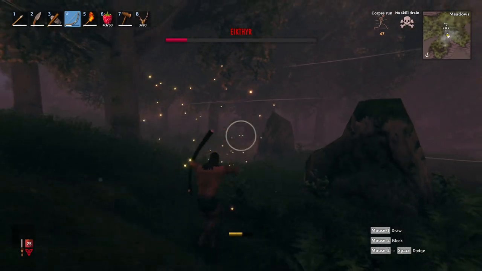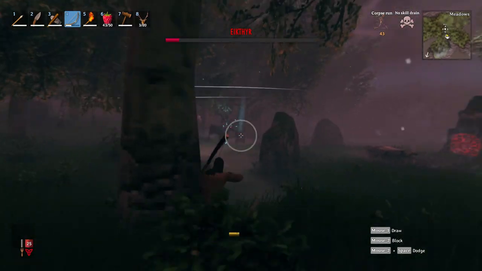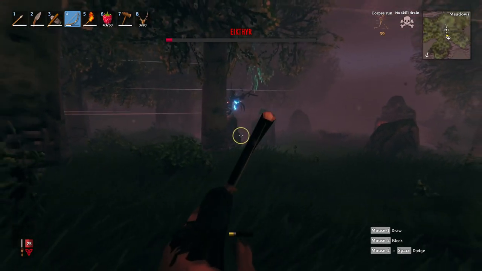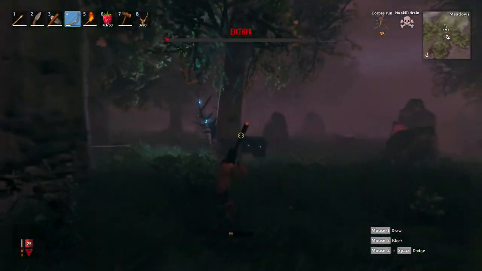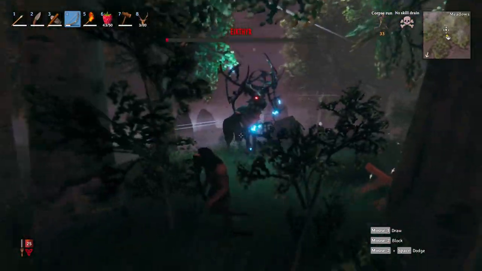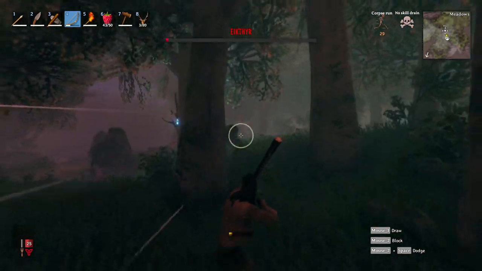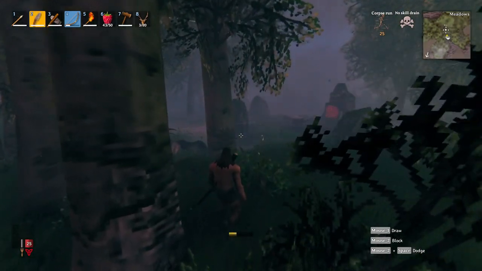No, pick up the bow. We're gonna snipe him. What a snipe. Okay. He's almost done. One more good hit. Yikes. Ow. Okay, he got really good hit. And no. I absolutely whiffed and I hit the tree. Okay. Come on. Dead. Yes.